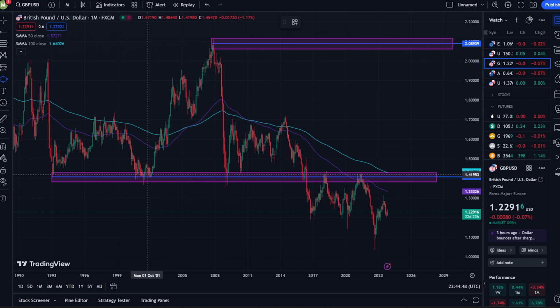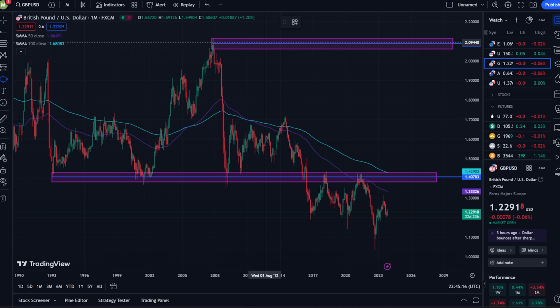So right now I just identified a support level. Keep in mind how I said the moment support is broken, it becomes resistance. As you can see, price came down right here and it bounced, but it wasn't able to make it very far. And what happened was it came down and tested it again and it broke the level. As it broke the level, it came down and it came back up into that zone. And that zone then became resistance. So when support is broken, it becomes resistance.